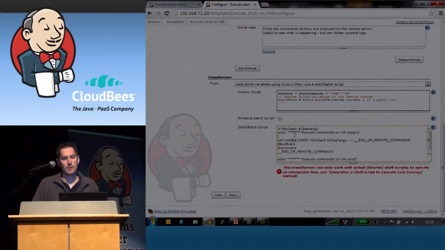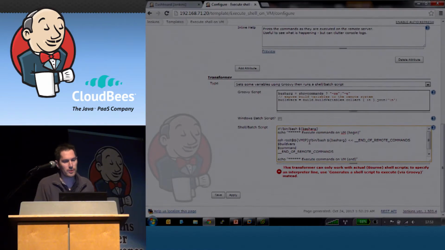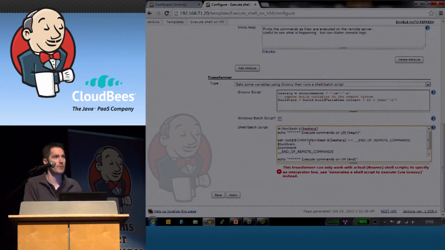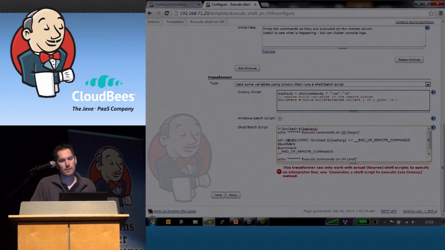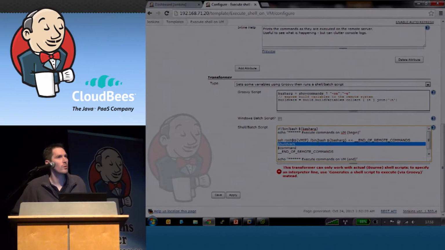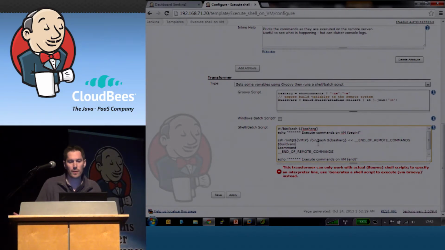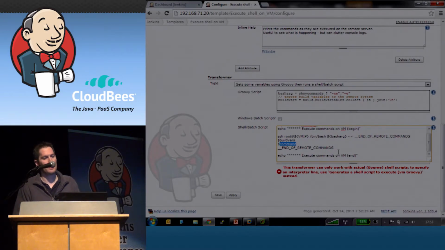So here we're just saying we want to execute commands on a virtual machine, root at the VM IP, which has already been done. If you're having multiple virtual machines, the first virtual machine, for backwards compatibility, is just called VMIP as opposed to VMIP underscore anything. Build vars we're passing through, so they're available on the virtual machine as well, because otherwise it would be unaware of any variables set by Jenkins. And then we just run the command, and that's the end of it.